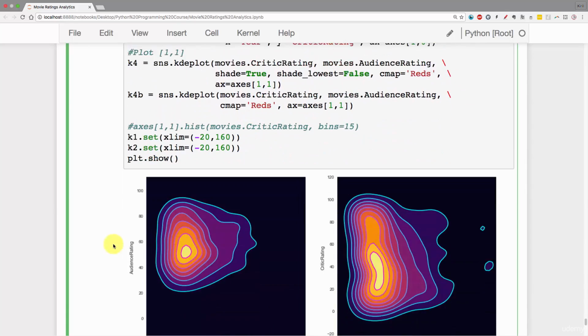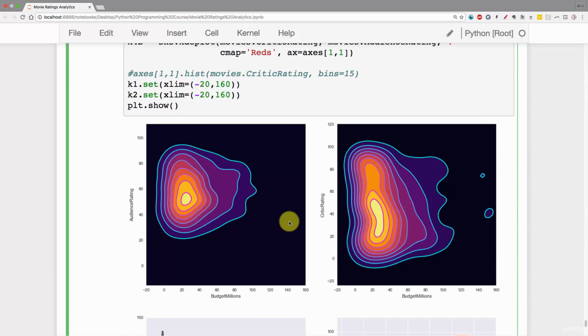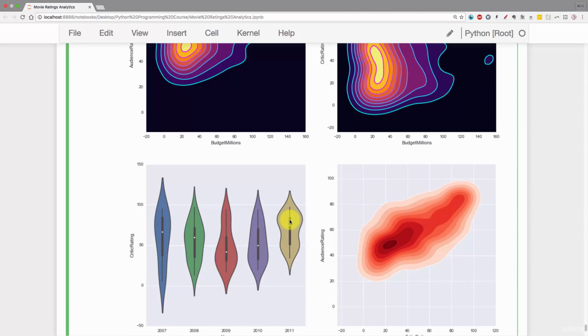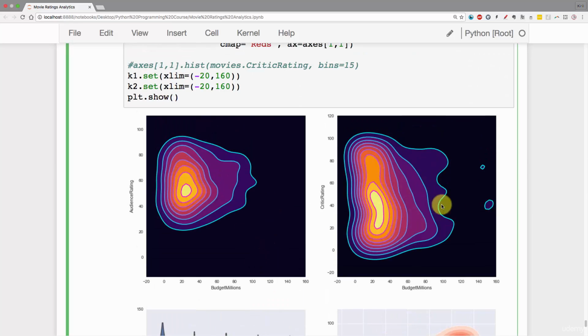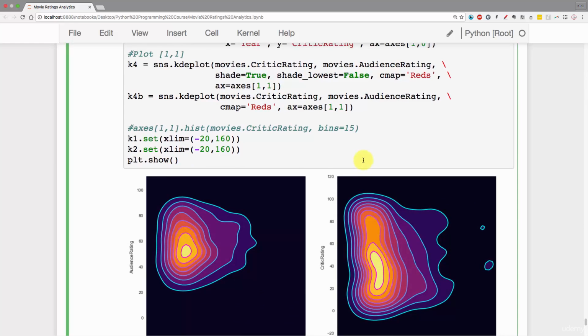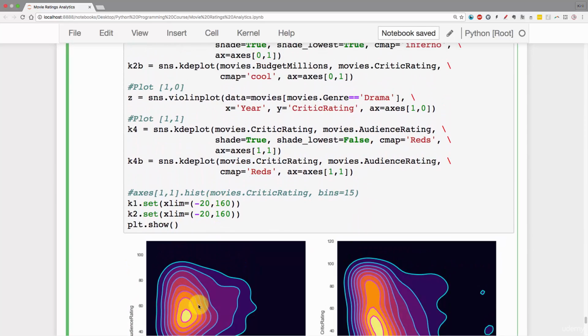Now you can see that these two charts look very, very slick. I think they look fantastic personally. Now we've got to work on these remaining charts. So what are we going to do here? Well, for these charts, one thing that we can add or change is definitely the background. As you can see, the background here is black, and that is because black is part of the color scheme for Inferno. It's the last color.